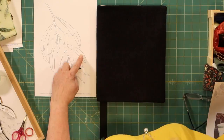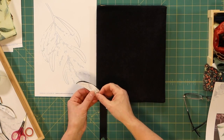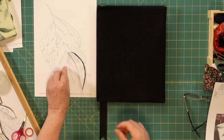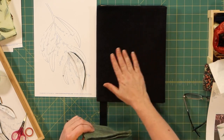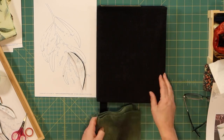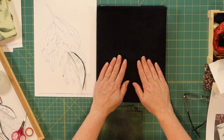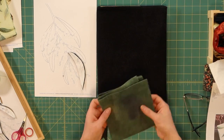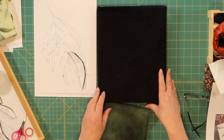All right, so what I want to do is first of all sort out what we're going to do for these leaves that are on here. So what I've done is I've cut out all of my leaves from some felt, because I chose to do this particular cover here in a wool flannel, so it's a really nice texture, and I think flannel is a wonderful thing to use for children and things, because it feels lovely and soft. And I found in my cupboard some hand dyed felt, so that's what I'm going to use for my leaves.